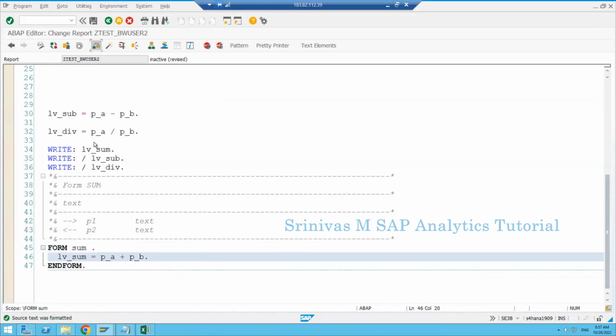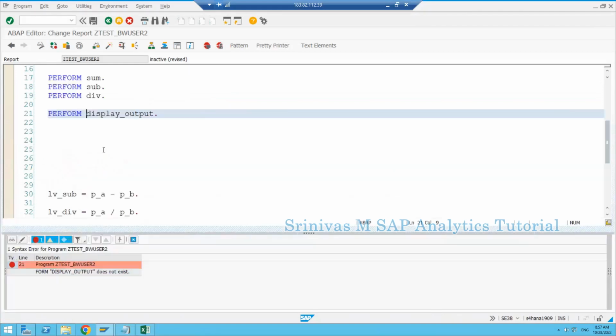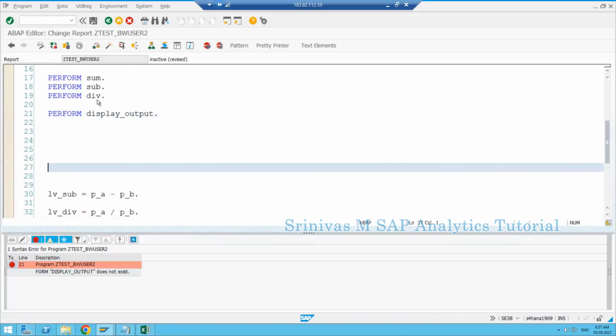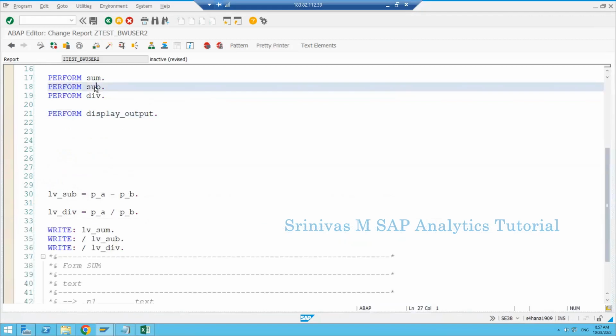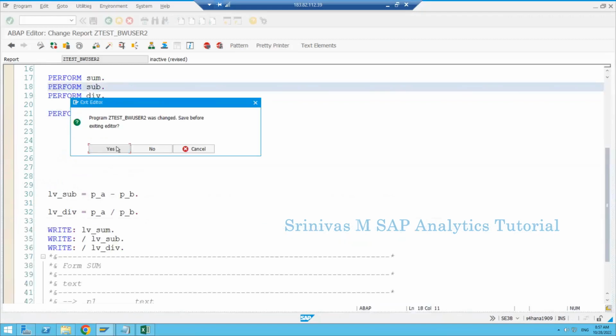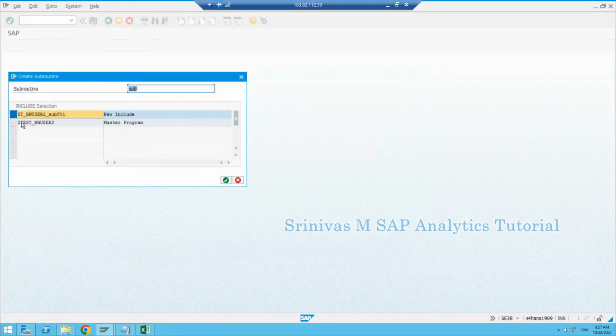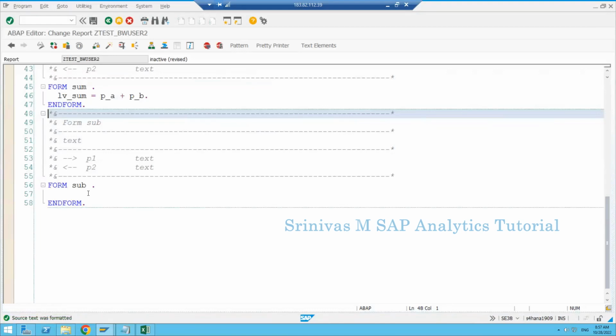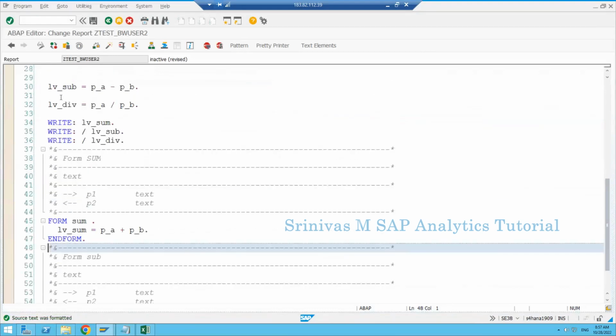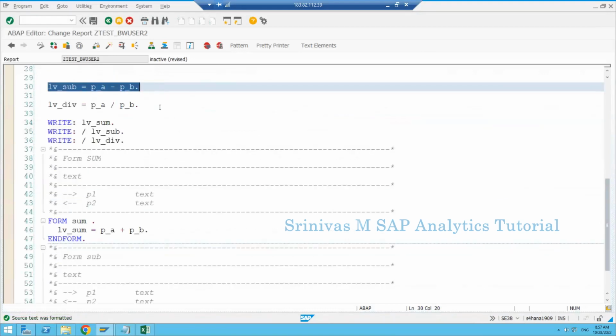Now click on the check button. Okay, these are not there. Fine. Similarly, I am going to create the subtraction perform also. Same kind of operations, creating another form within the same program and keeping my logic in this form.